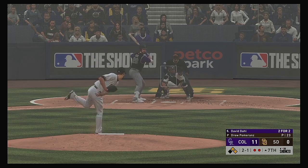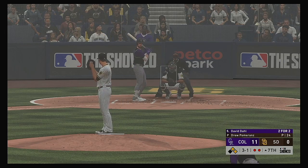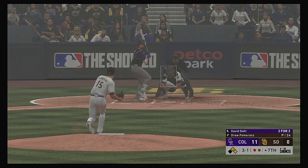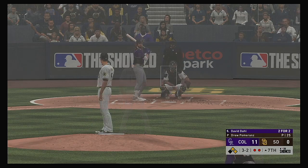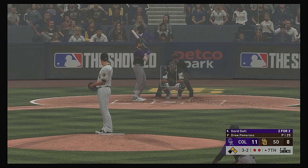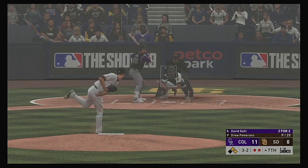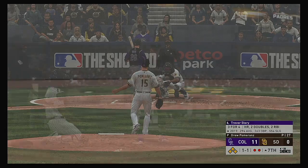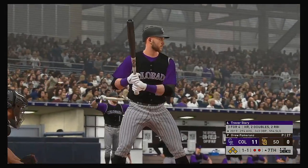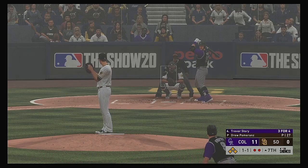The 2-1 pitch. Ball three. There isn't a hitter alive that doesn't love hitting in fastball counts like 3-1. It's usually a pretty fruitful count in terms of getting a pitch to drive. And it's up to a 3-2 full count now. And he takes ball four again. And they clearly just don't want any part of him in this one. And that brings in the power hitting shortstop Trevor Story.